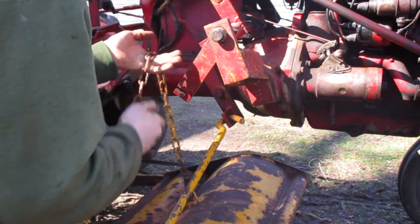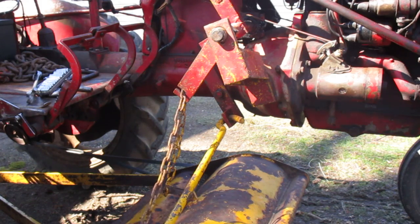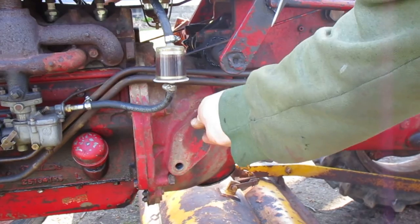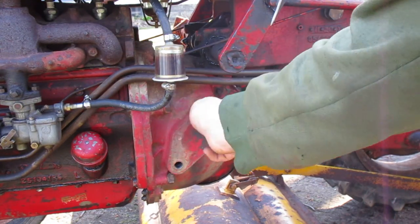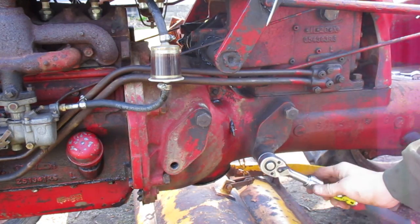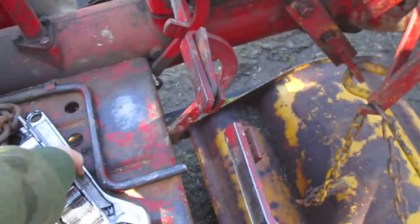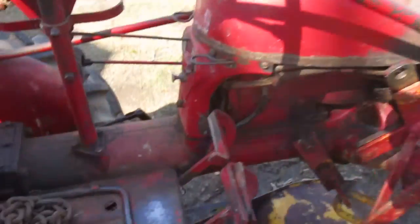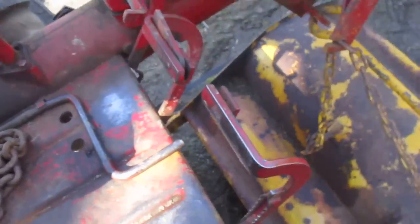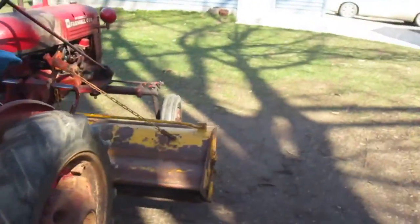And now you just take your chain here and slide it over that thing, and there you go, your hydraulics are all hooked up. Now, because I had that one bolt there, now I'm just going to run over here and stuff it somewhere on here where it's not going to be in the way. Make sure these won't fall off. Just make sure they're moderately tight. Alrighty. So, yeah, that's that. Thing's on. Fire it up real quick. So there it goes.